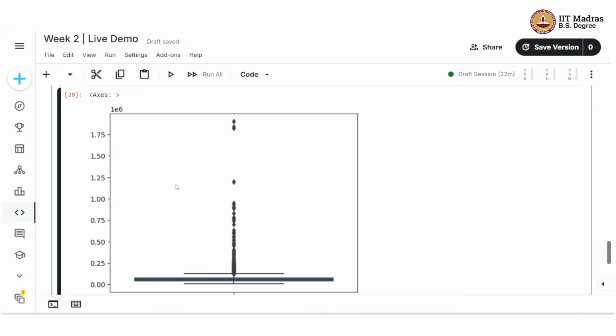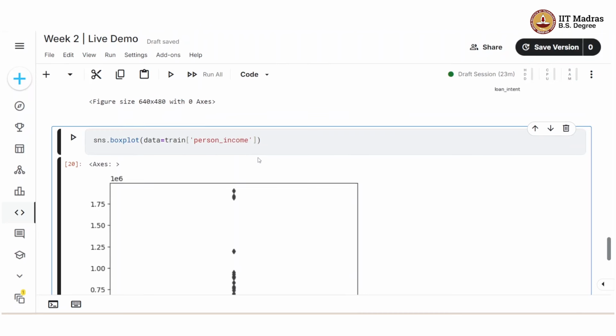So we might have the option of either transforming the entire column, or we could choose to cap these values at some high value. Here, instead of going all the way until here, I can say that if any value is greater than 1 into 10 power 6, I'm just going to cap it at 1 into 10 power 6. That is a choice you can make. Now, is this valid or not? You will only know once you train your model. Once you build your model, if it helps with your score, you can choose to retain it. If not, you can try out different methods. So once again, you're at a crossroads where you have to take a decision on how you are going to handle these outlier points.